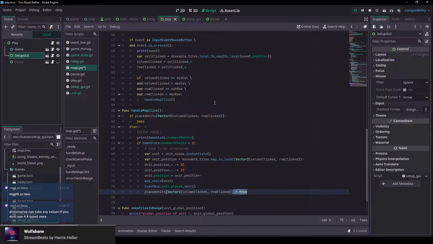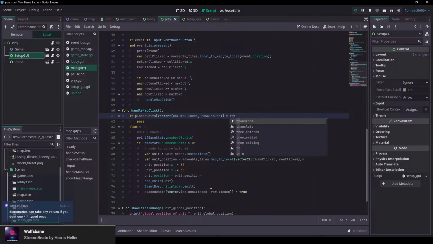And actually, do we want to say or if it's false? No, if it's false, we want it to drop into here though.